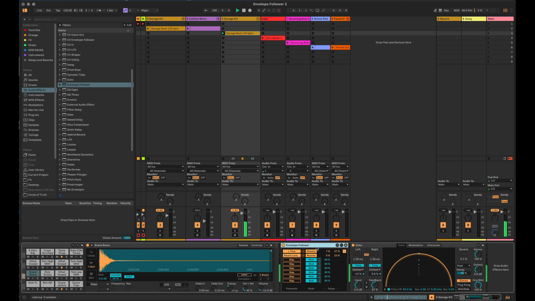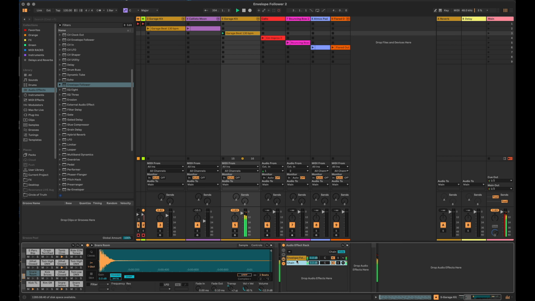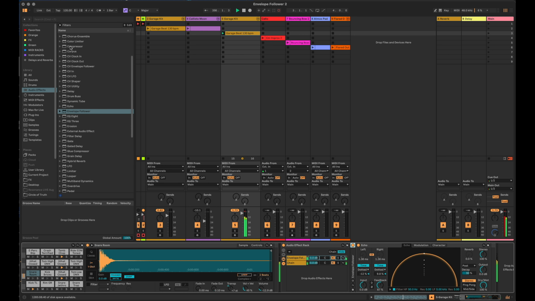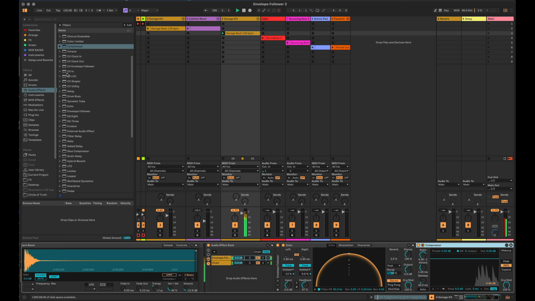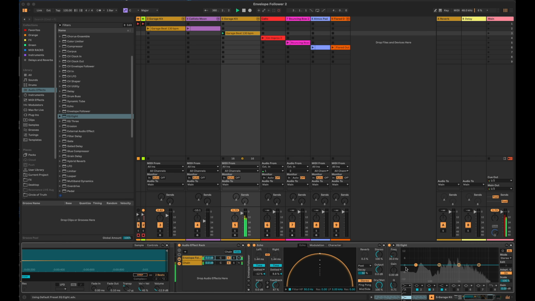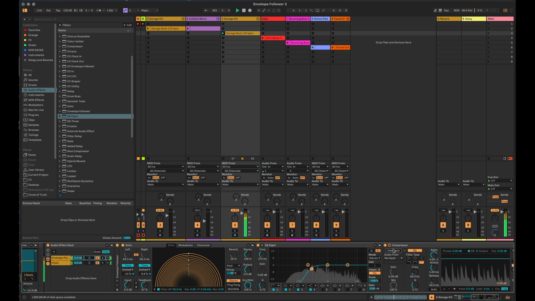Let's just turn that into, again, a group. Select everything, Command G. We're now in a group. Make a dry signal. And again, let's add a compressor at the end of all of that. We probably want an EQ as well, just to control the low. Yeah, look at all those lows. Let's get rid of some of these lows. On the affected signal, let's compress it against the main signal. So this is input from number 5.